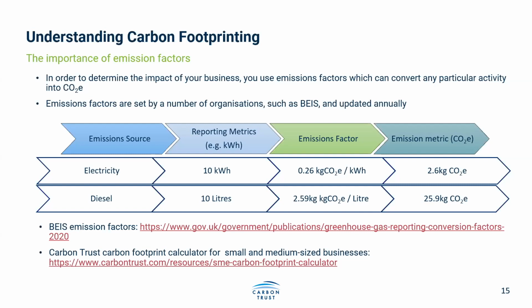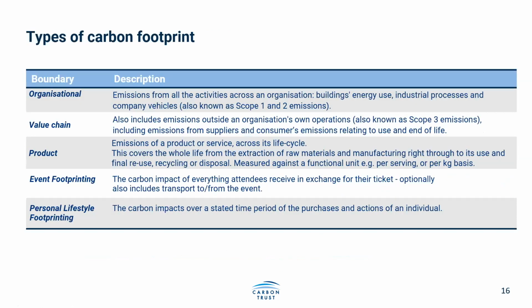And I've just included here, by way of examples, some links on the screen. So here's a UK government source of emissions factors that you can use to do this calculation. And also Carbon Trust has a small carbon calculator on our website. So quite straightforward. If you've got good data on your electricity, diesel, or core sources of energy, you can use the calculator on our website to calculate your carbon footprint. It's got an online calculator to do some of that for you there. So that's understanding how you calculate a carbon footprint.